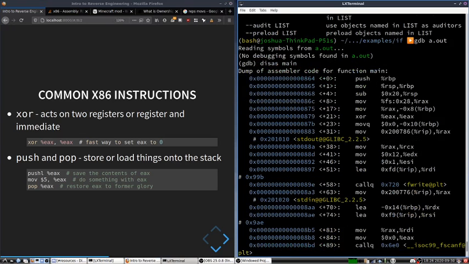So if you see here, this sub RSP is saying I want 20 more bytes on the stack for my local variables. And then this push and pop is saying store something to this address, and the address it means is implicitly the stack pointer. It says write whatever is at EAX to the address at the stack pointer, and then increment it by 4. 4 is the size of the register.